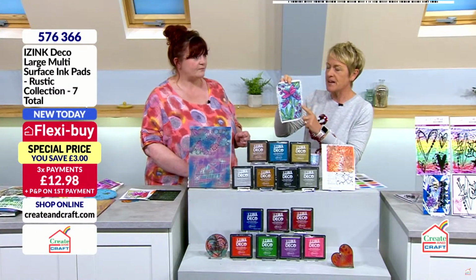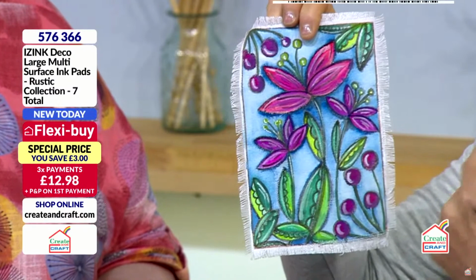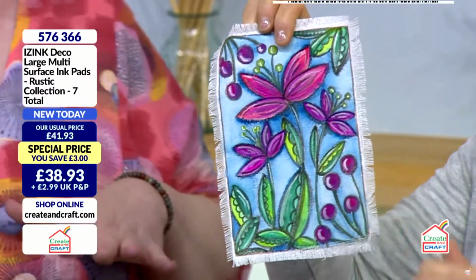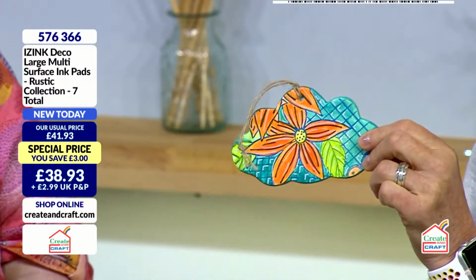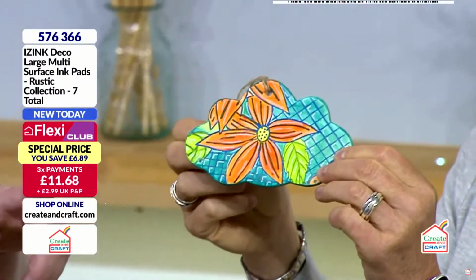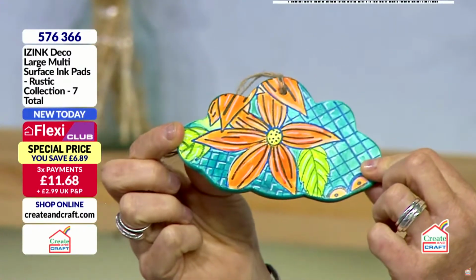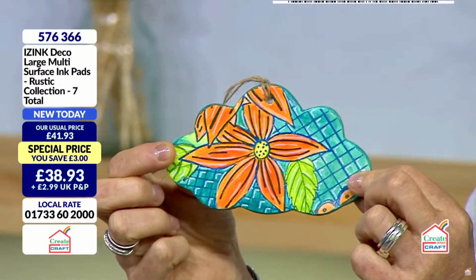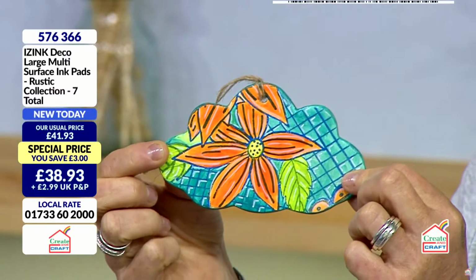So if we were to stamp this out and I wanted to colour this in with my alcohol markers, the line would stay nice and crisp with the colour that I've stamped in with the Izink. Just let it dry 5-10 minutes and go back in, and it will stay lovely and crisp. Now, if you wanted to use it on some clay or pottery, you can do. That is pottery, and I've stamped with it, and then I've used the Izink ice to paint with. Now, the Izink ice is another item we've got for you on the show, and it really is fabulous. It's like coloured gel medium. It is divine. We'll get to that in a moment's time.